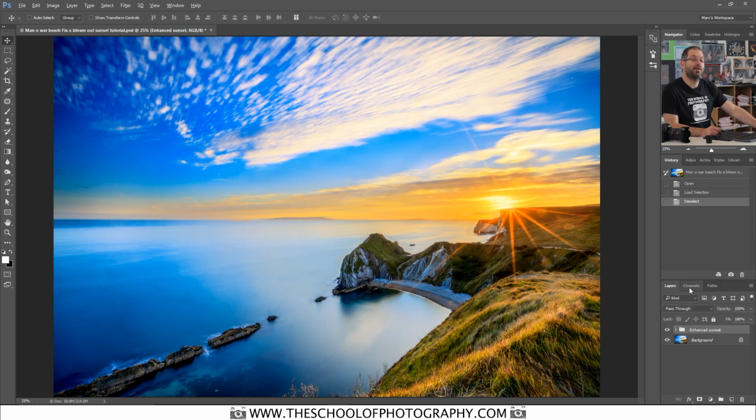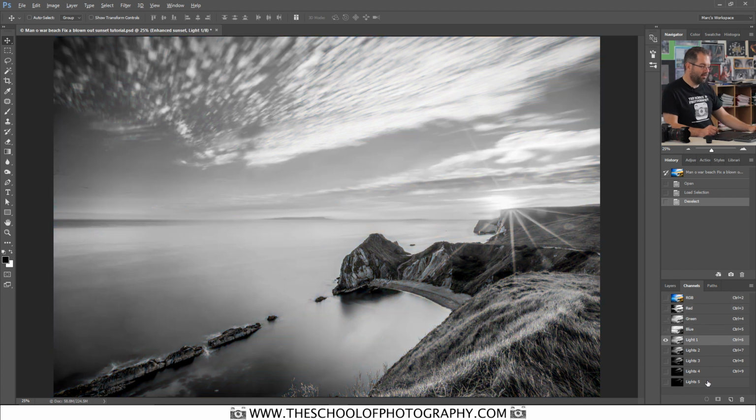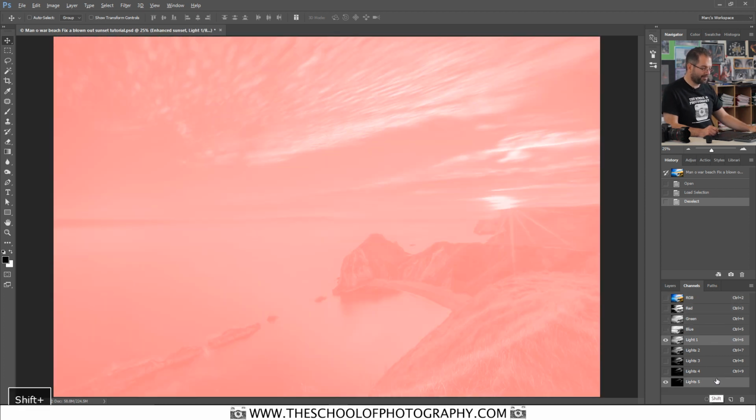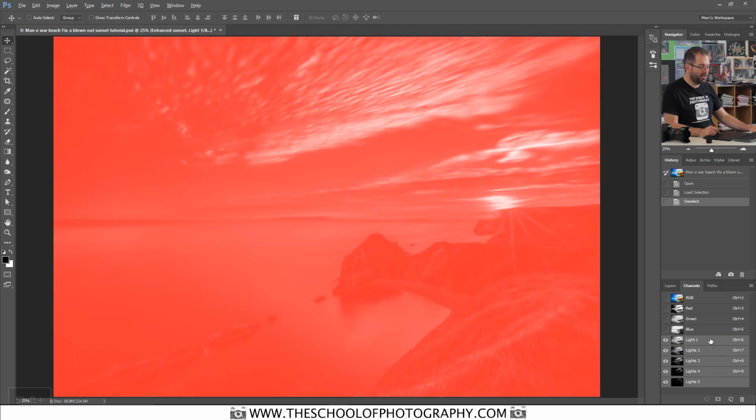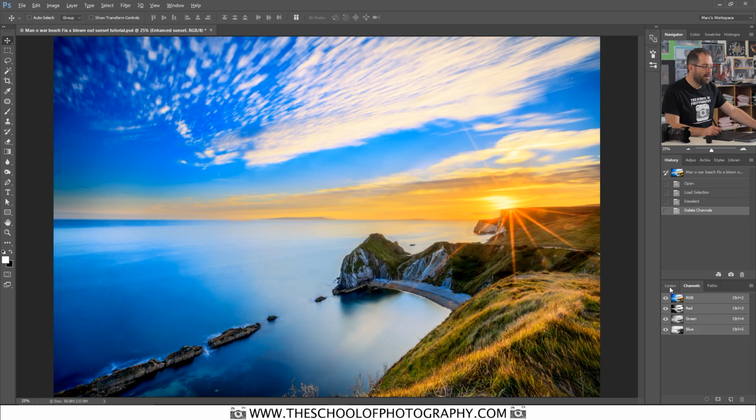We need to use something called luminosity masking. That's a whole new tutorial, but I'm going to run through it briefly. We don't have to go through the whole thing to create this effect. We can just do the light parts, which I'll show you in a minute, but here they are in the channels, lights 1 to 5. So firstly, let's delete all of that so I can show you how to do it. Again, I just hold down the shift key and select them all, and then I'm going to drag them to the bin. Go back to my layers, make sure that's off, and here we have our original picture.